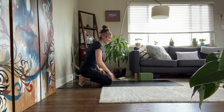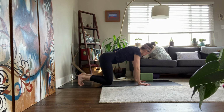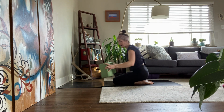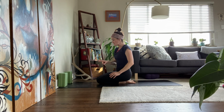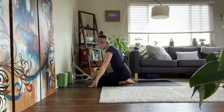Then rise up, hands and knees. Turn to face the wall. Grab your two blocks, if you have the two blocks. I don't think water bottles are gonna work for this one. So if you don't have blocks, don't worry. Dolphin on the floor, absolutely perfect.